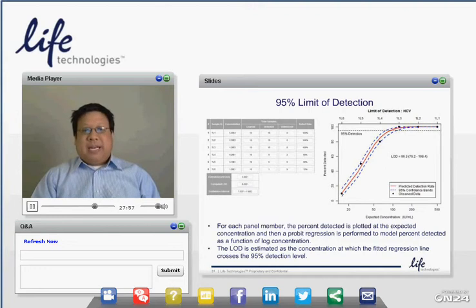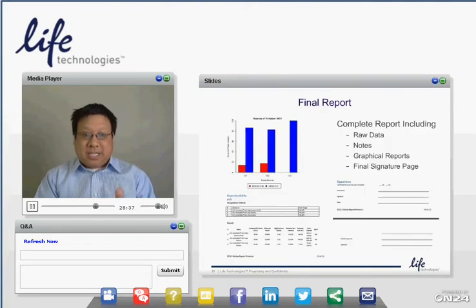Another statistic, a little bit more complicated, is the limit of detection analysis, or the analytical sensitivity. This is where we do a probit regression on the data. When you do a limit of detection analysis, the guideline recommends about 6 levels and 10 replicates for each one of those levels. Here we do a binary analysis, positive or negative: what is the number of detected levels and what are the numbers of negative levels? Then we do a probit regression and identify the concentration that has a 95% detection limit.